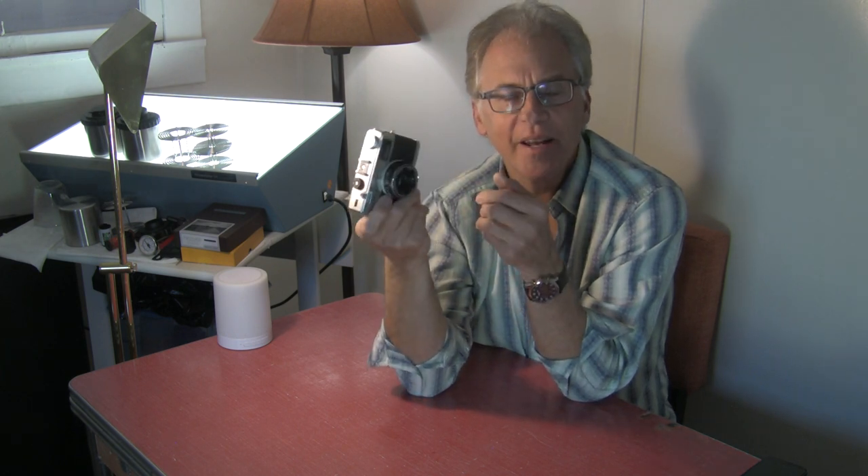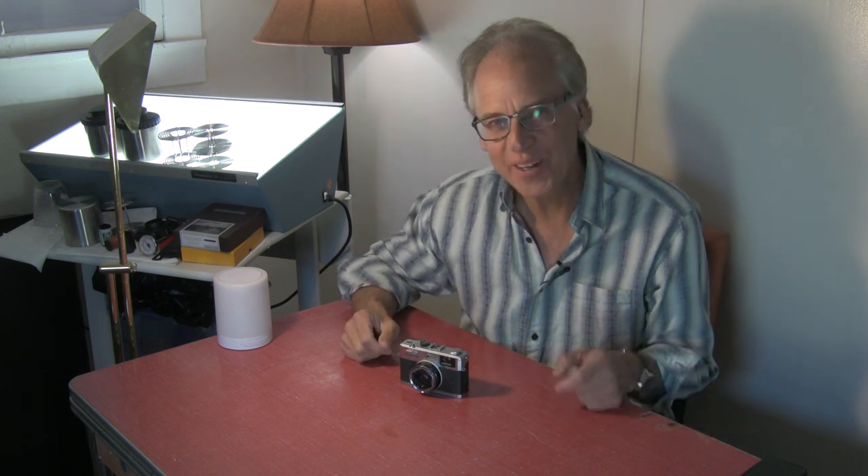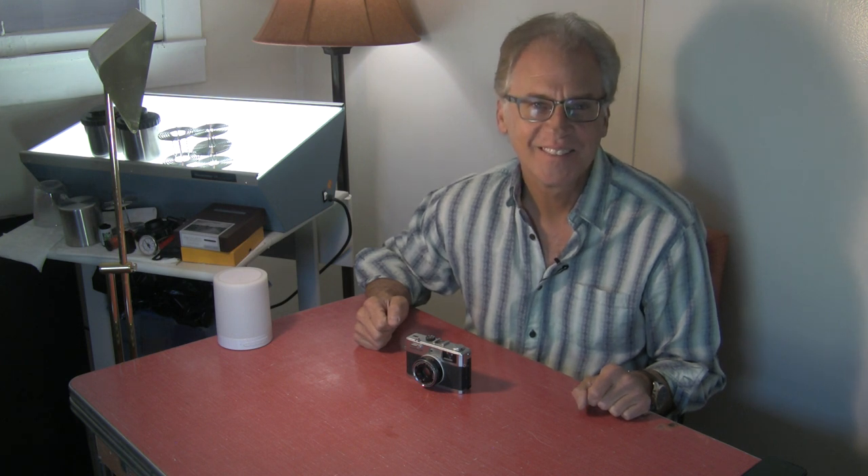It has a simple hot shoe, so if you want to use a flash, at least it has that — some cameras don't, like the Leica M3. It's an inexpensive pocket camera, good for parties, especially if you want people to hold still and shoot. That leaf shutter won't budge the camera; you'll get a nice sharp picture without too much camera shake. That's today's photography talk — the Olympus RC with a really good 42 millimeter lens. Everything by Olympus had great lenses; they were always known for their great Zuiko lenses. If you have this one, what's your experience? Do you wear glasses? If you can support, hit the Patreon or go to supportkenneth.com. Check out the swag available below. I'll be back next week. Here's to good light.